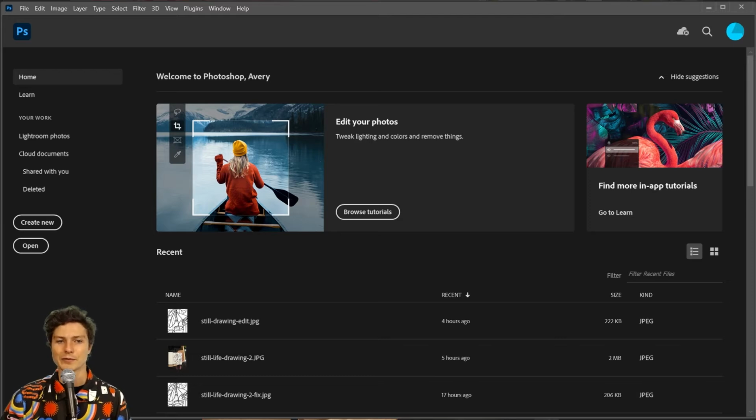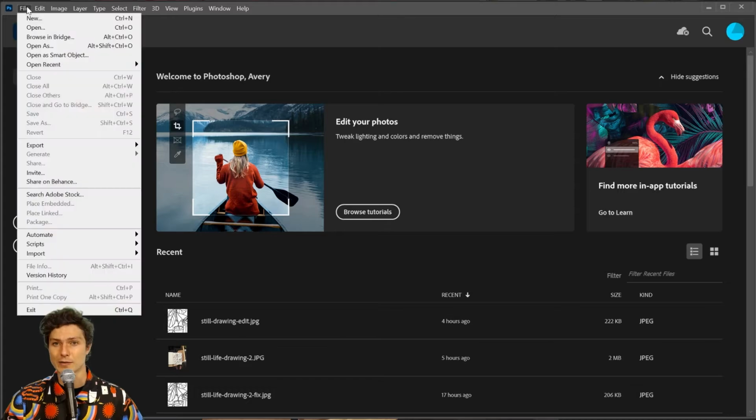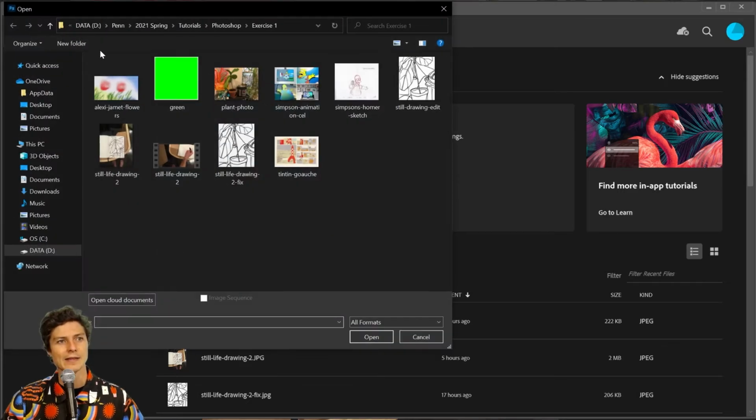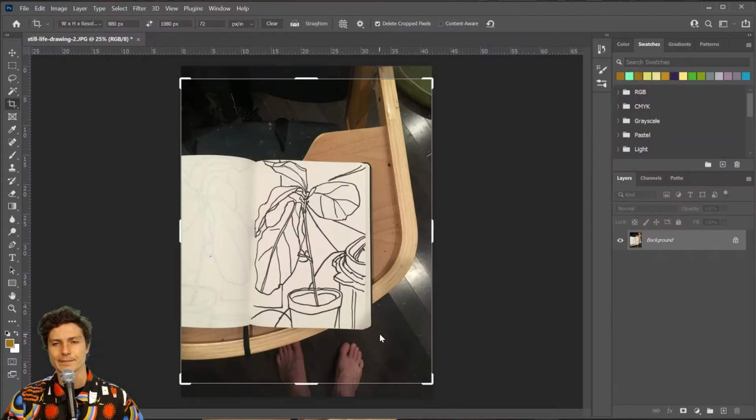So here we are. Welcome to Photoshop. Make sure it's downloaded. And when you open it, this will appear. And what you want to do, you can go straight into opening an image. You can create a new document, but we don't need to do that because this is what we're doing. So File, Open, and then navigate to where your photo is that you took of your sketch. And then the first thing we're going to do is we want to crop this to the right size.